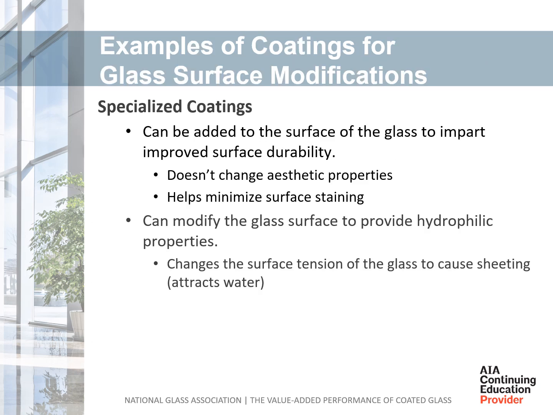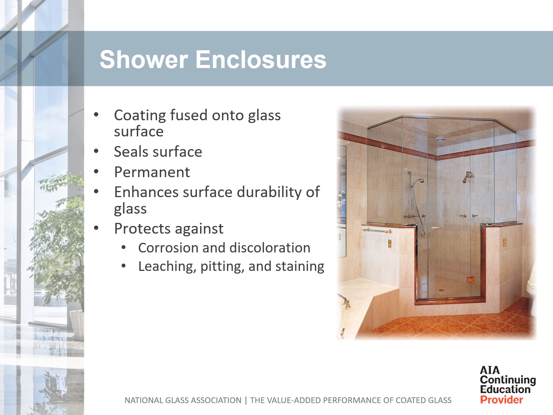There are other coatings that can provide benefits over uncoated glass. Specialized coatings can impart characteristics that include surface durability or hydrophilic properties. Specialized coatings have been optimized for shower enclosures to reduce the amount of soap scum and other shower products from sticking to the glass surface, making it easier to clean.